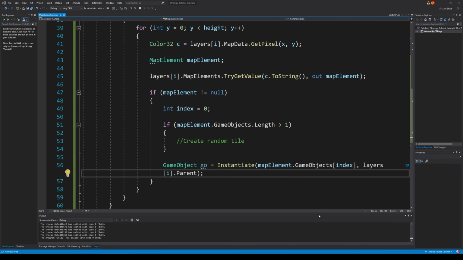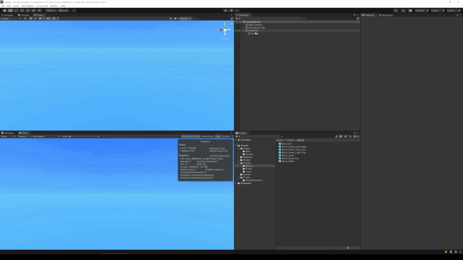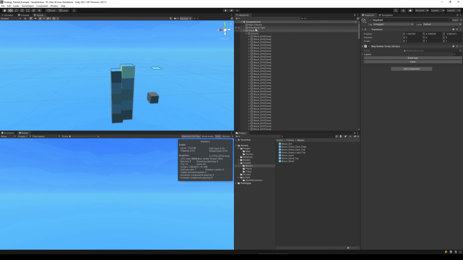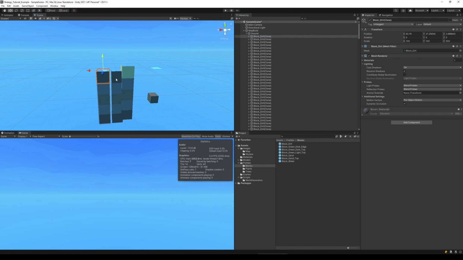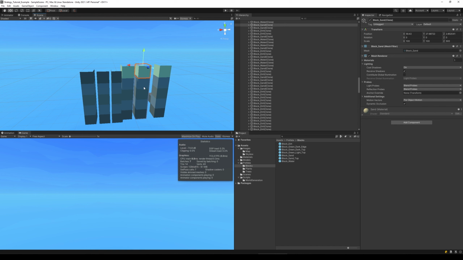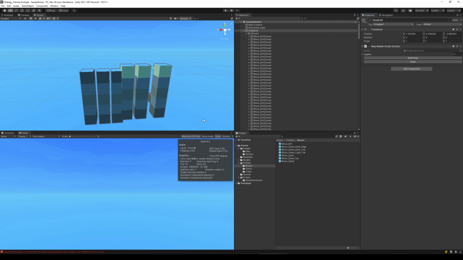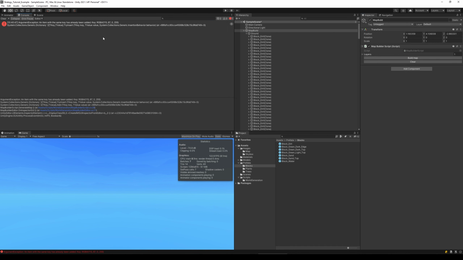We can actually jump out in Unity and test this if we want to. Right now, if we click the map builder and build map, you'll see that it instantiates all the blocks. However, they're placed on top of each other because we're not placing them correctly yet. We're simply putting them in the game without setting them in the right position. And you'll notice if we click the build map button again, we'll get an error saying that the key has already been added to the dictionary, and that's because we're trying to add the same color multiple times. And that's what our clear method here is going to fix for us. So when we build the map, we should call clear no matter what. And it should clear our dictionary for us so we don't get this error.